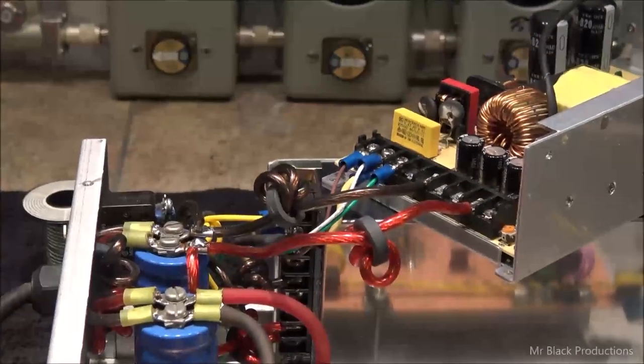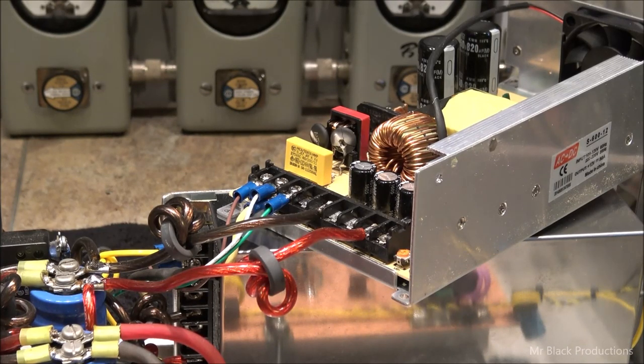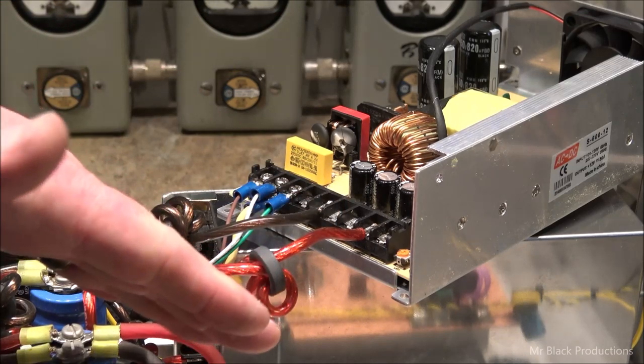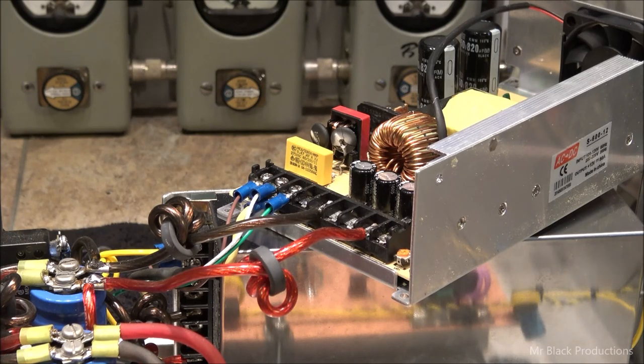Well, experimentation in this thing is not what I want to do. So let's do some quick math here. Let's see, what do we got going on in here for capacitance? 7,200, so 14,400, that's pretty close to 16,000 microfarads. That'll keep us from having any AC ripple going on.